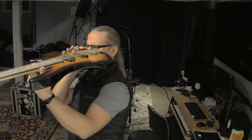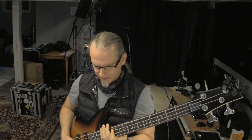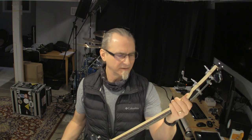I'm not sure if it would actually be neck heavy or not, but I tell you, it's got an incredibly cheap plastic nut on it, but the edges of the frets are really well done. It's not a terrible setup. There is some intonation's out. I may have to keep it around here long enough to send it to one of my bass playing buddies and just kind of see what they think. But the neck really doesn't feel terrible.